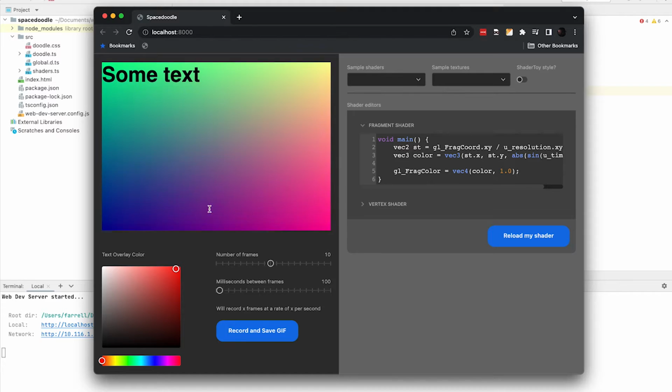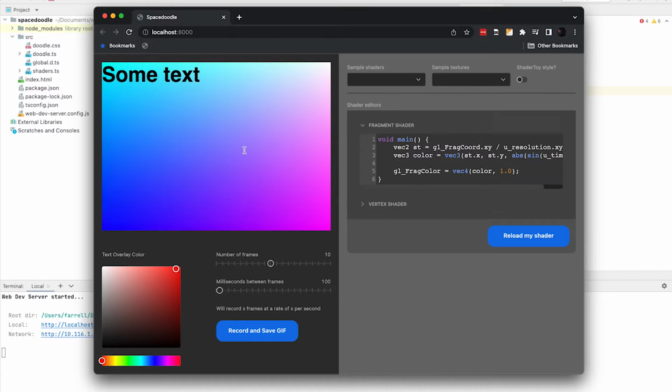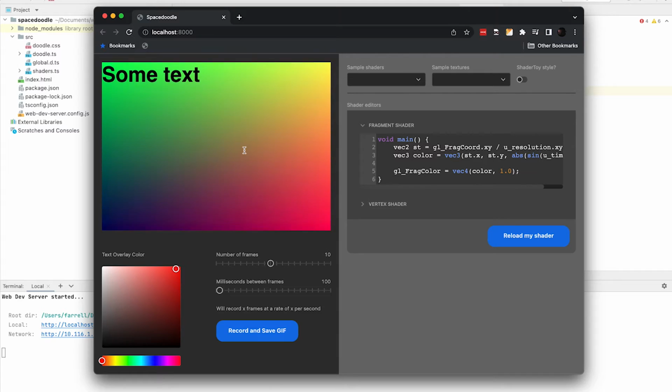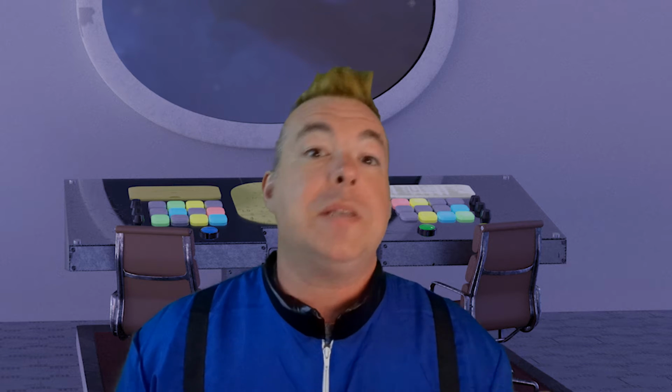This is Shader Doodle right here operating on our page right now. And this multicolored, animating gradient is actually kind of boring compared to what Shader Doodle can actually do, and in general, of course, boring compared to what WebGL shaders can accomplish as a whole. We're on our way there, but I had the bright idea, maybe it's not so much a bright idea, to make this into a GIF.